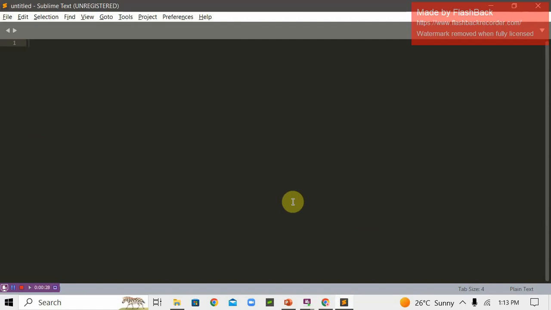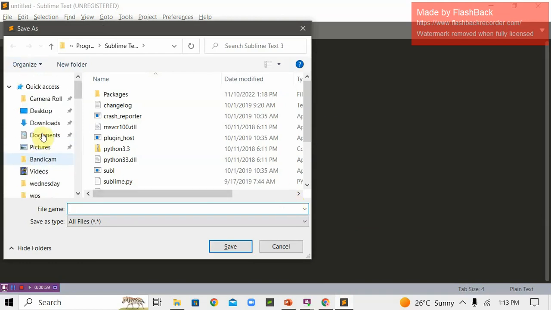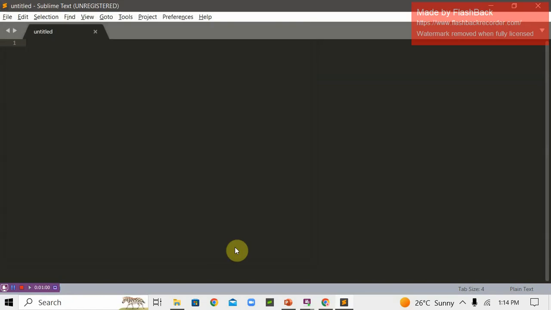As we start, we have to create a new page, that is Control N. Then we save it as form.html. Guys, remember this: whenever you are doing anything concerning HTML, the file extension should be .html. Hope it is clear. From here we start where we write HTML, and it will bring itself like this.